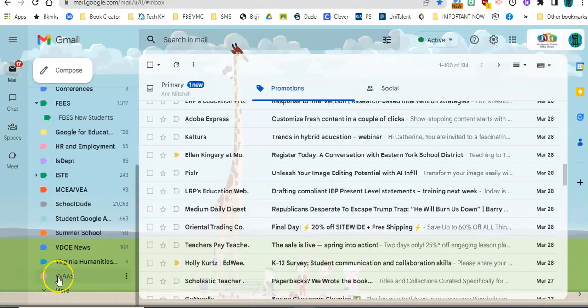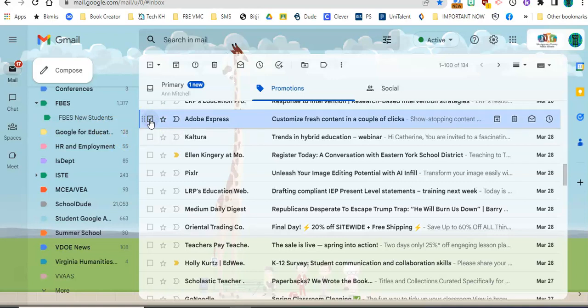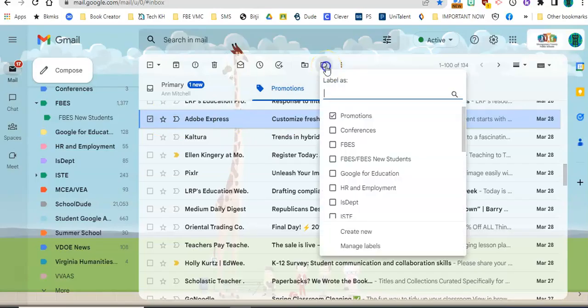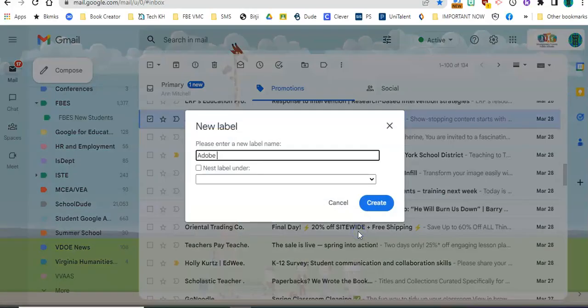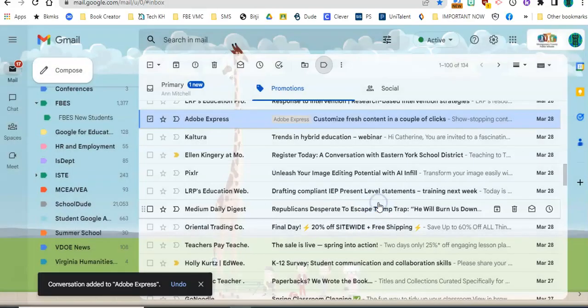So the first thing that you want to do is make a list of some of the ways that you could sort your email that makes sense to you and will help you be organized. And here's how to make a label once you have made those decisions. So basically, in your inbox, you're just going to put a check into the kind of email that you want to go under that label, and then go up here to this label symbol, click it, and then create a new label is one of your choices. Click that. Now I have created the name for my label, and I'll click create, and that will create the label and also apply it to that particular email.